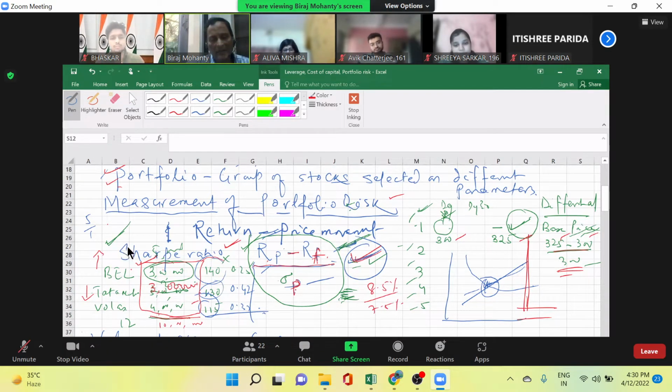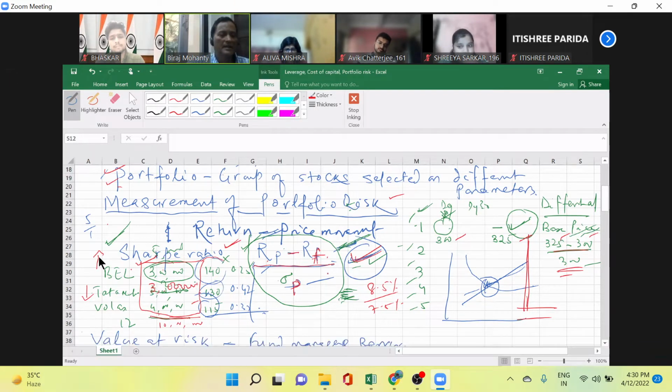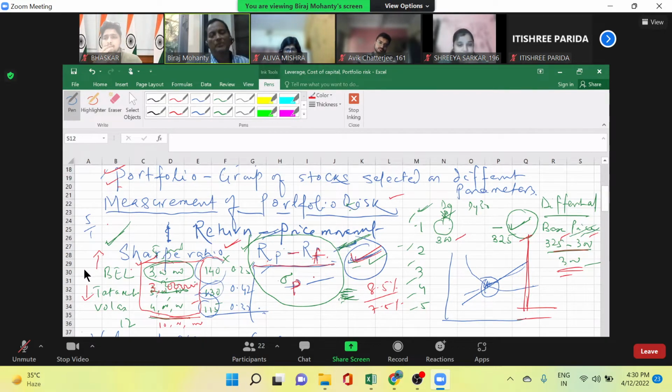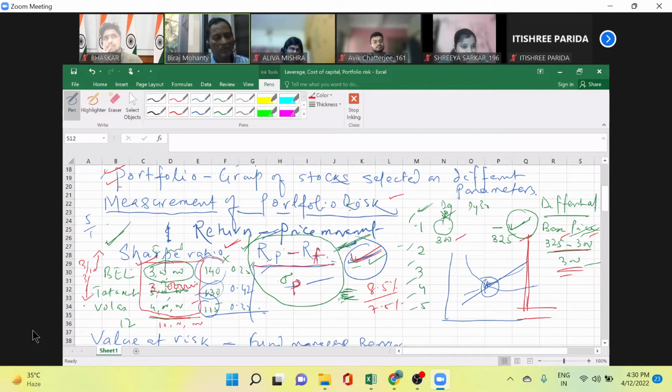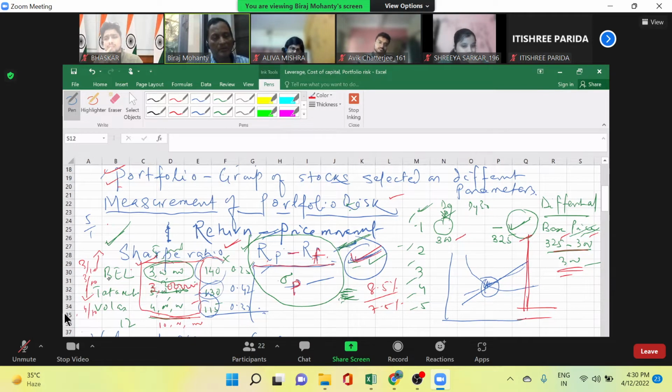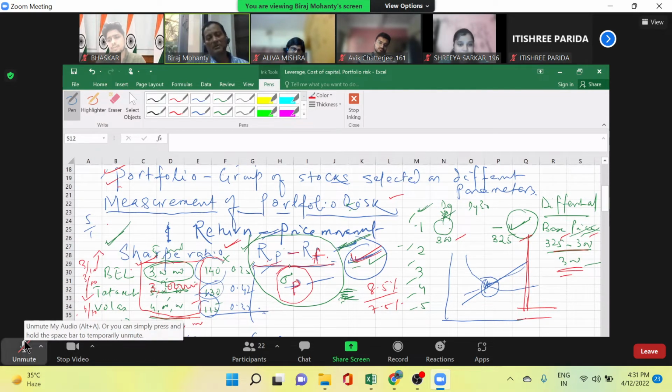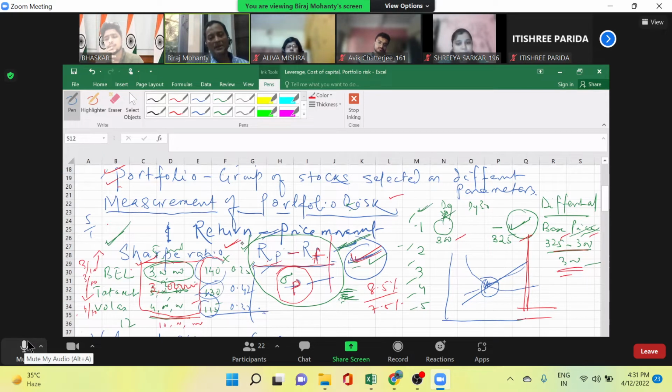Then standard deviation of portfolio, how can you find it out? Here again, you will find out the price movement of individual stocks, and then club it up on the basis of the proportion of stocks. Here suppose the proportion is 3/10, 3/10, and 4/10. So 0.3, 0.3, and 0.4. That is the proportion of 3 stocks here. So likewise, you can find out the standard deviation of portfolio. Once you find out the individual standard deviation, multiply it with the proportion, then you can find out. Are you getting me? So yes, tell.